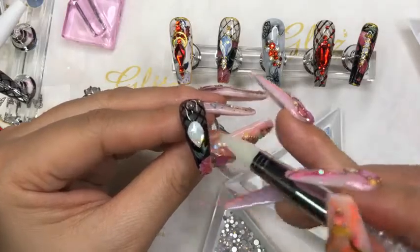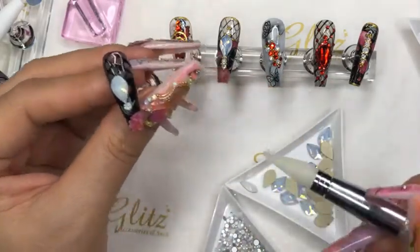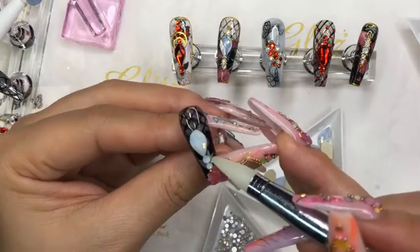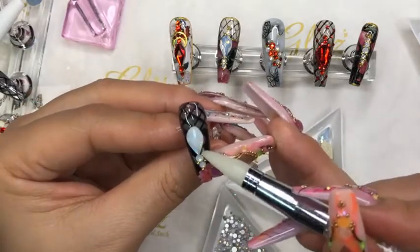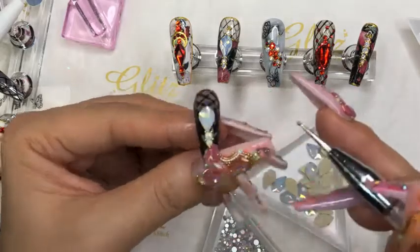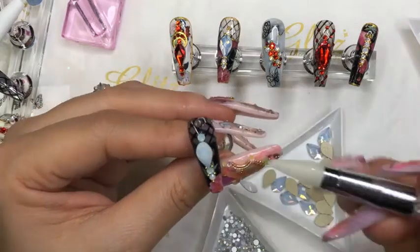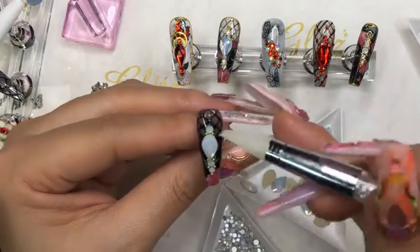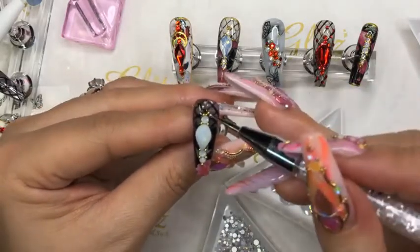Let's do the super cute drop right there. Oh my gosh, I'm so in love with this design. One, two, three. Just place your beads right between your crystals. It will really bring the design up. They usually end up with three beads on the end or one bead on the end. In this one, I have three beads.